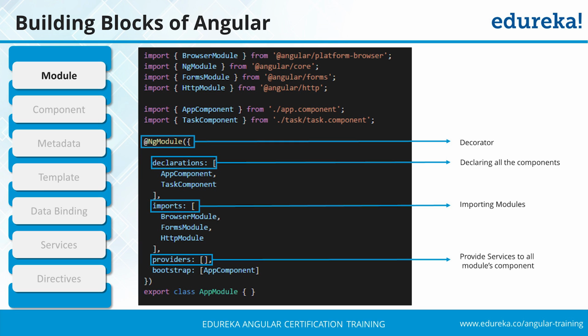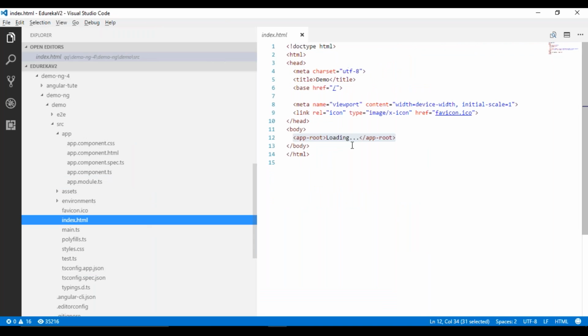The reason why I said it needs to bootstrap one root component is that in our index.html you have one root component that needs to be bootstrapped. It is going to start a sequential bootstrap where app root is going to bootstrap other templates, or other components that you have created. So it is going to be a sequential chain of bootstrapping. You will be bootstrapping only one single root component.